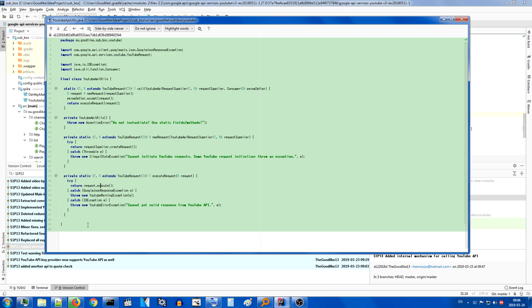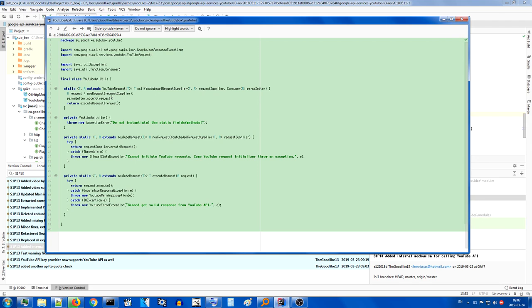Now, on the response side, where you execute the request, you obviously can get the parsing exception from JSON, well, not a parsing exception, but rather you can get an error as a response. And otherwise, you can just get all kinds of weird stuff, including just about anything you can imagine going wrong. So that's why this falls under YouTube error exception, which hopefully will be handled slightly differently. We'll see, because YouTube warning exception will almost always have some kind of a code that it refers to, and it will depend on some JSON parsing, whereas this does not have the same thing. And the parameter setting usually is just straightforward.